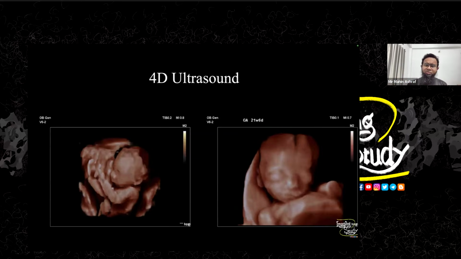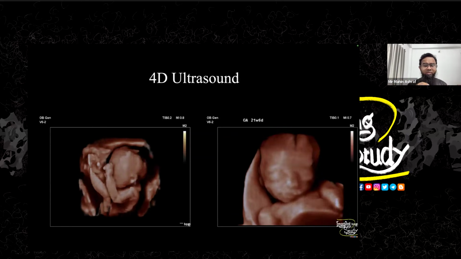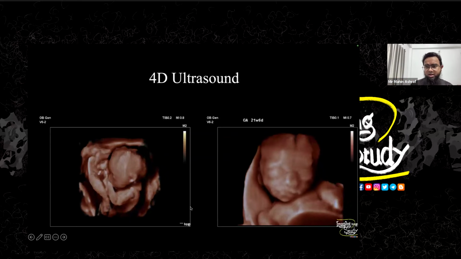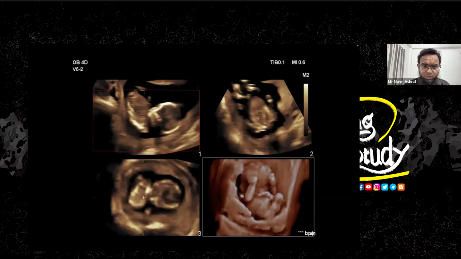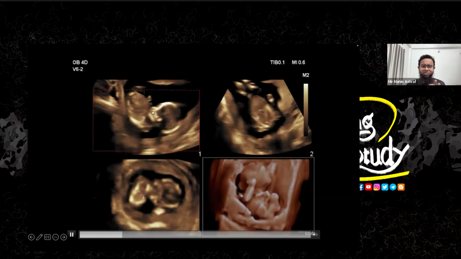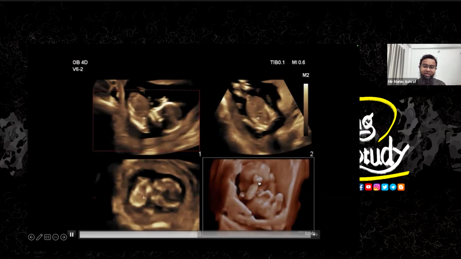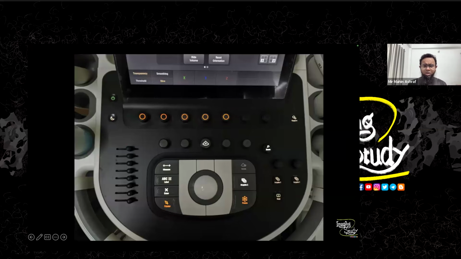About the 4D ultrasound, the 4D is nothing but the real-time mode of the 3D. So there will be motion added here. So moving 3D is called the 4D ultrasound, which we commonly use in case of pregnancy. So here you can see the fetus is moving on the grayscale images, and we have reconstructed it to a 3D image where you can see the fetus is also moving here. So the machine have 3D and 4D options. Here's the 3D option, which is dark here.